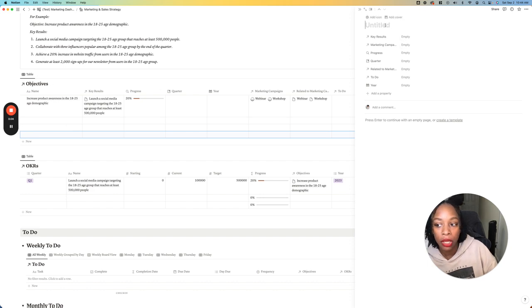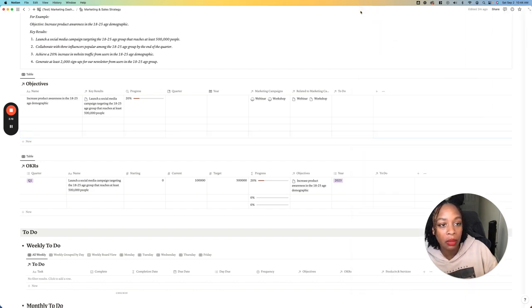Then all you're really doing in here is putting what the objective is. Most of this stuff kind of rolls up. You can put the quarter. Progress you can't do anything with, so don't touch it. And then the year. So I would come in here, put the name of my objective, the quarter, and the year, and then close out of this because everything else you can get from where it should be. Your key results are going to come from down here. The marketing campaigns will roll up from the marketing campaigns when you say that they're relevant to this objective. So the only thing for objectives you need to really put in yourself is the quarter and the year and the name.